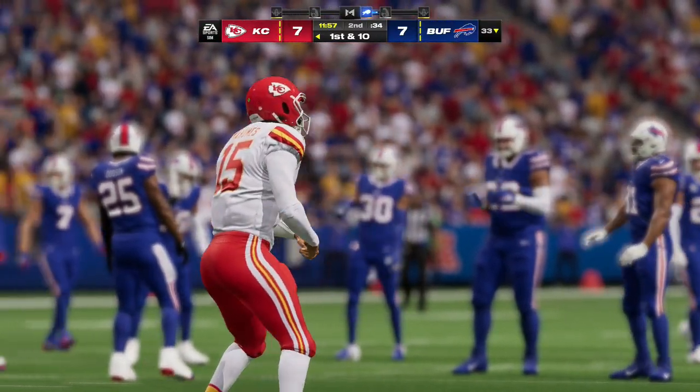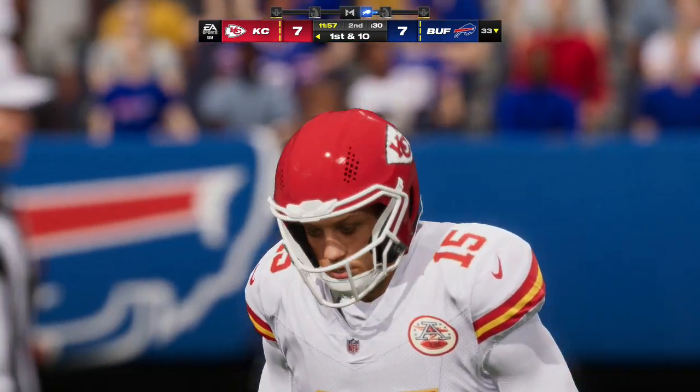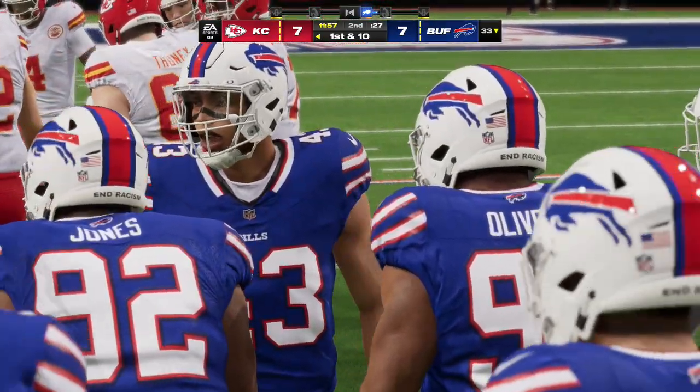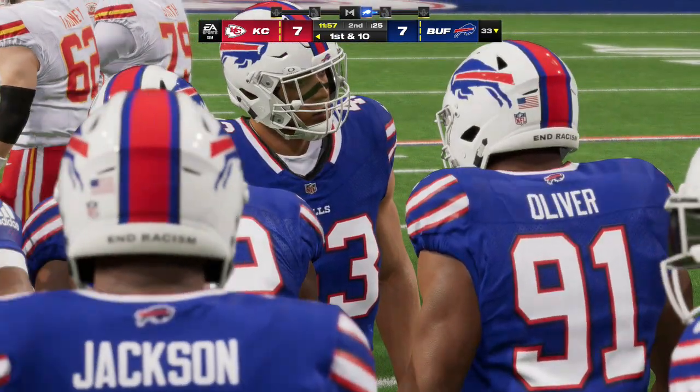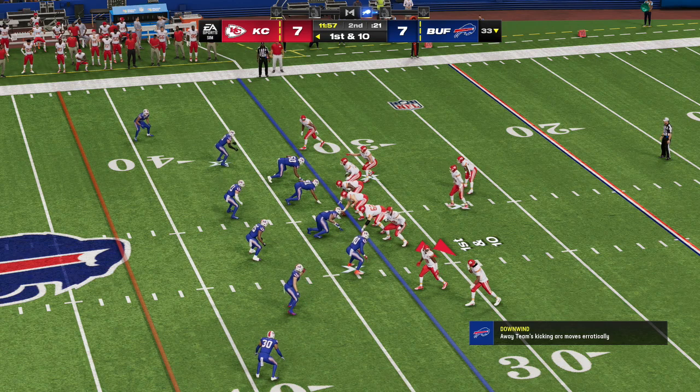What did you see? Well, I think it's the right call, partner, because sometimes we'll see officials kind of let them play. But by the letter of the law, that's definitely a penalty. After the penalty, a fresh set of downs. It's 1st and 10.